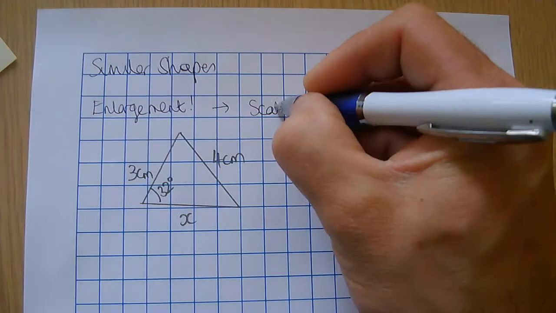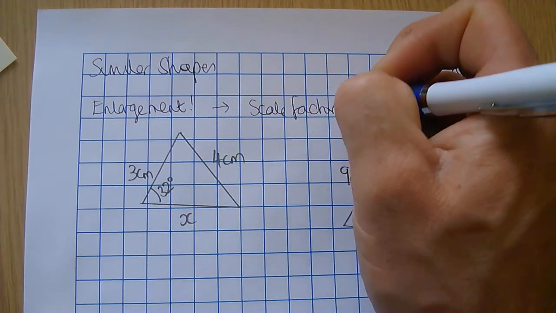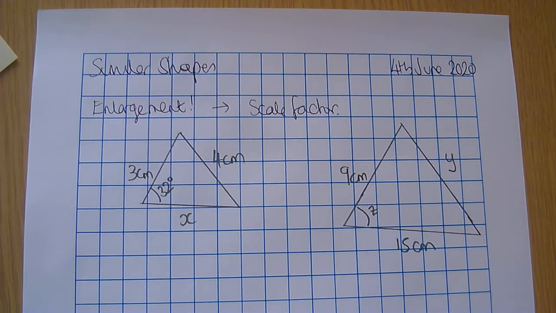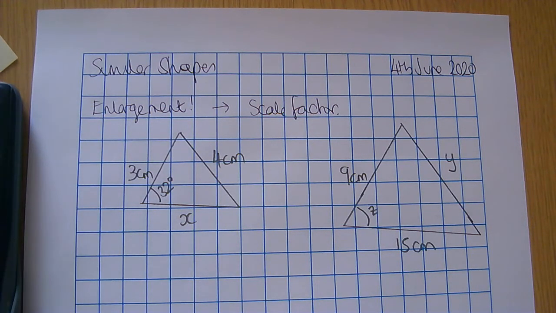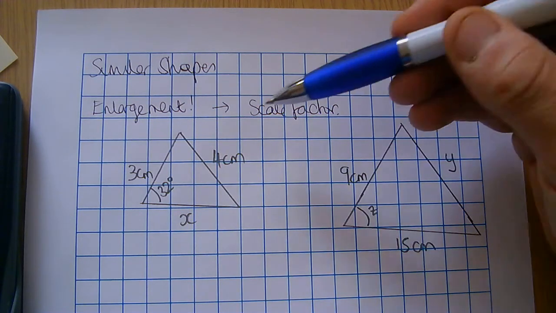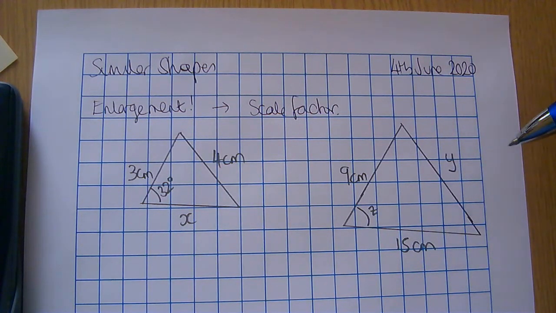The first thing is we've got to find out the scale factor. And so here's a typical example below of what it will look like and what you're going to look at today. The enlargements are not always whole numbers, they can be decimals, so you might need a calculator as you go through. I've got mine here. And so what we're going to look at is, we're looking at our two shapes and we're looking for the place where we've got the same measurement or a measurement on the same side.